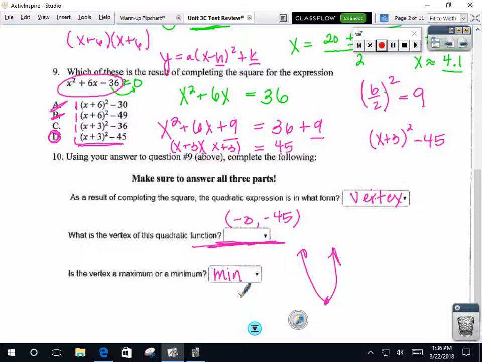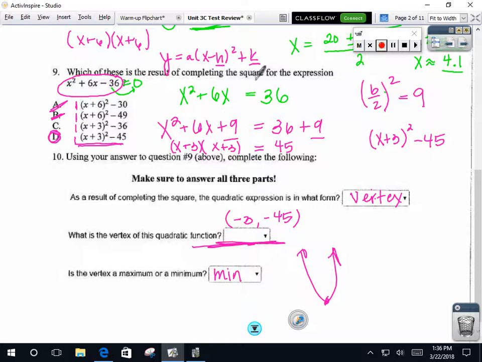You've learned how to factor by bubble method. Then you learned how to factor by GCF if the A is greater than 1. If the A is greater than 1 but you can't GCF it, you learn the A times C method. It's just where you have to multiply the A times the C because the A can't be factored out. And you also learned how to complete the square, and you also learned quadratic formula. Quadratic formula will work for all of them. So as long as you can get it equal to 0 and identify A, B, and C, you can solve any of these with quadratic formula.